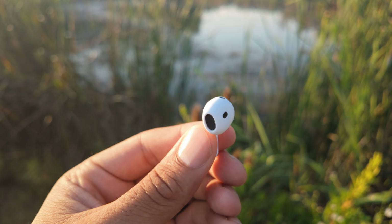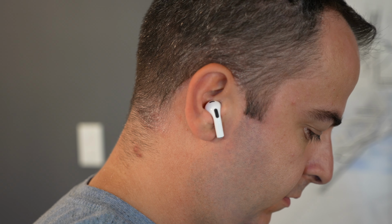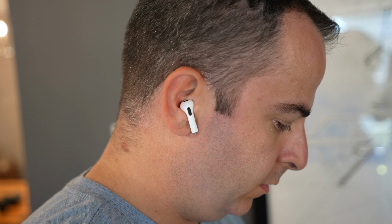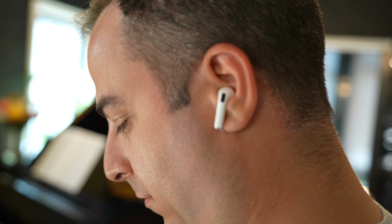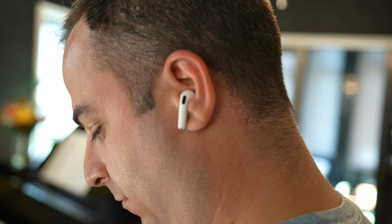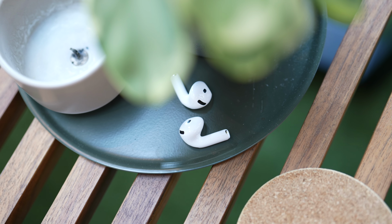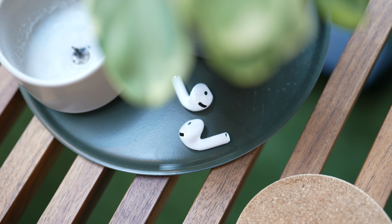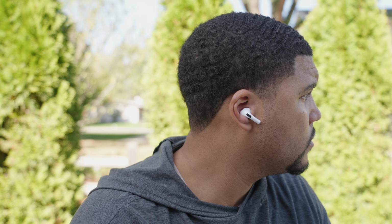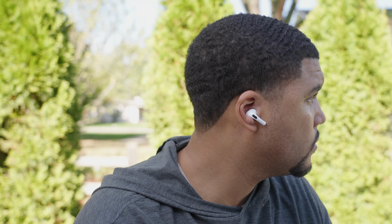Apple also did an extensive study on ear shapes because they know that this has to fit right on many types of ears, and this is how they end up with this shape. So with that being said, they should fit pretty well, but every single person is different. And if you're unsure if they will fit, you can go to an Apple store and they can let you try on a pair for a demo. Assuming they fit well, they are gonna be very comfortable because they sit on your ear and not plugged into your ear.